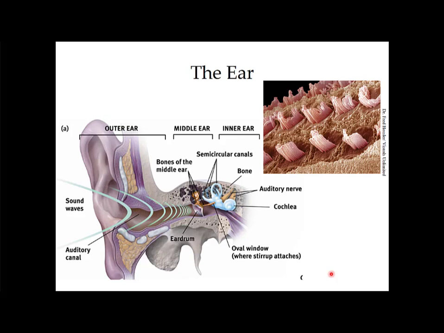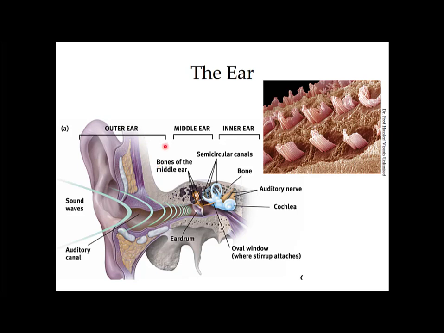That you've probably had earwax in before. And at the end of that canal is something called an eardrum. So the sound wave, the moving air, is going to come in. It's going to be filtered down into that tunnel. And it's going to ultimately go and interact with that eardrum. That's the outer ear. And that's the point and the goal of the outer ear, is to collect the sound and send it on in down that canal to the eardrum.